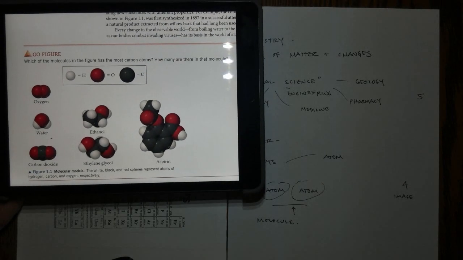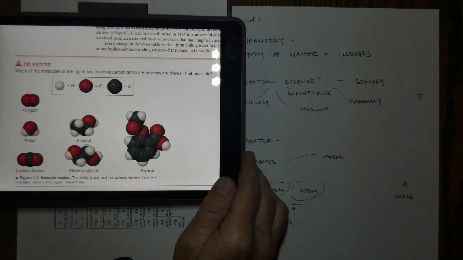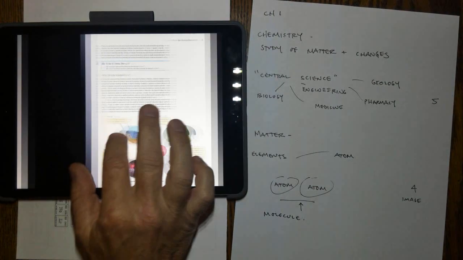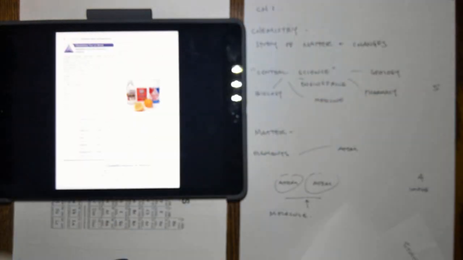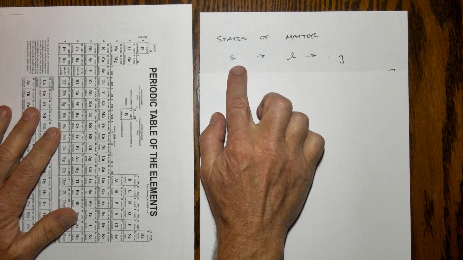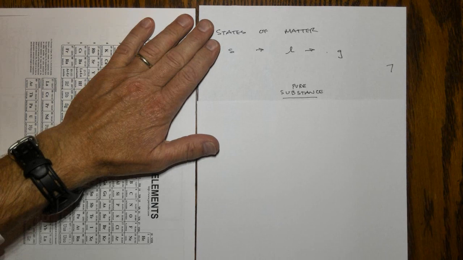Becoming familiar with how these are illustrated in your textbook makes it much easier to understand a lot of things that the textbook and of course the video lectures will tell you along the way. So currently there are three main states of matter that we see here on Earth: solid, liquid, and gas. And I have those illustrated right up here as S for solid, L for liquid, and G for gas. And the change in between those different classifications are one of the pieces that we study.